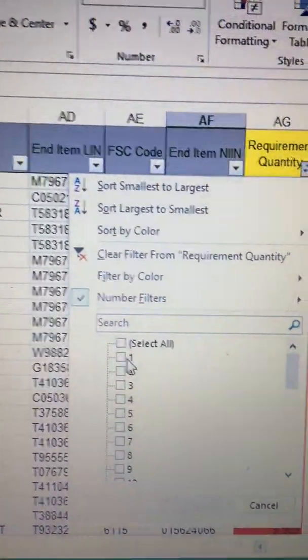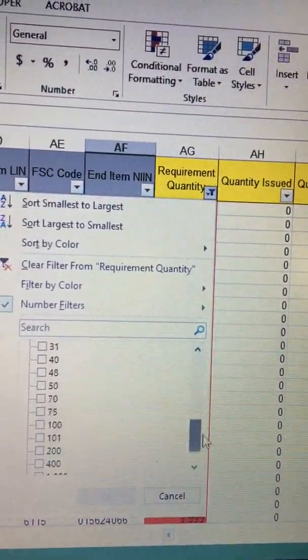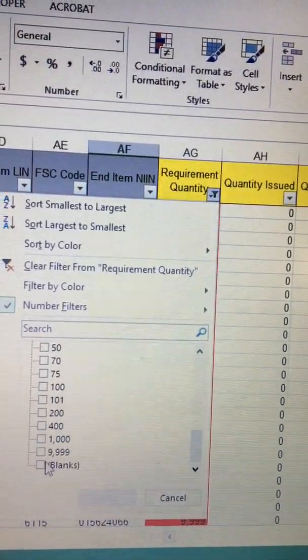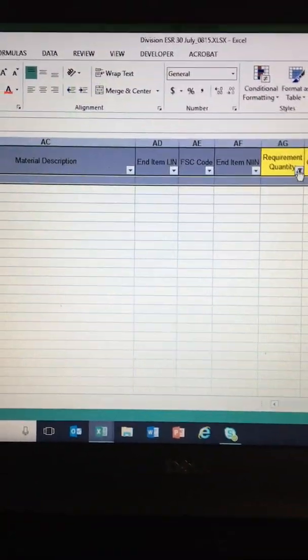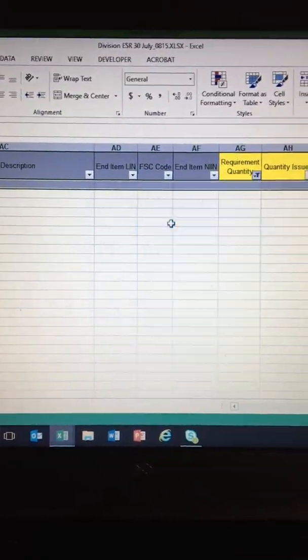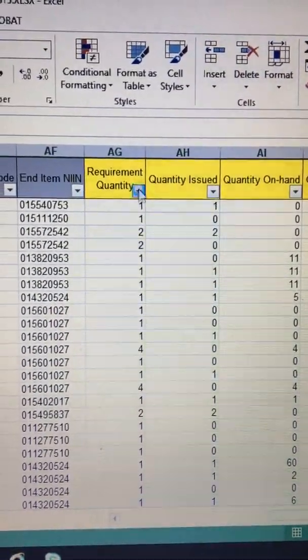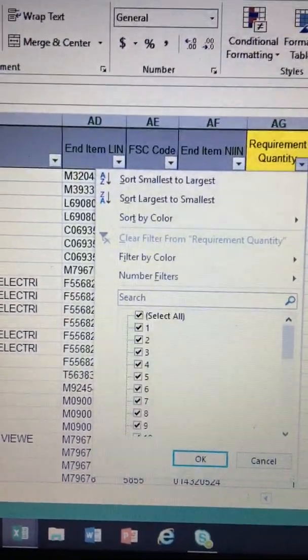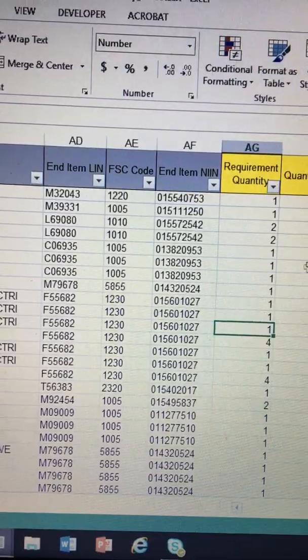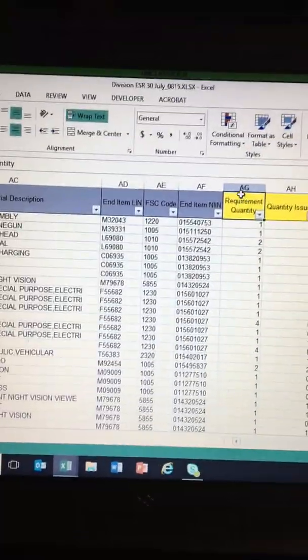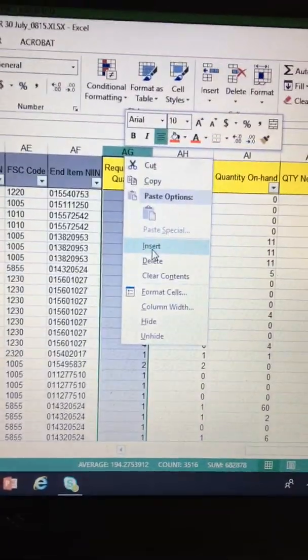Now we filter, and we've got positive numbers, meaning somebody ordered something for that particular thing. Let's see what's a blank. That's the last line in the ESR, so let's delete that last line. Delete. Clear that filter. So now we've got all positive numbers, 1 all the way down to 9999. Now we'll be able to do the analysis, and it's a real number. So next to this column, I'm going to insert a column, and I'm going to call it all parts on hand.